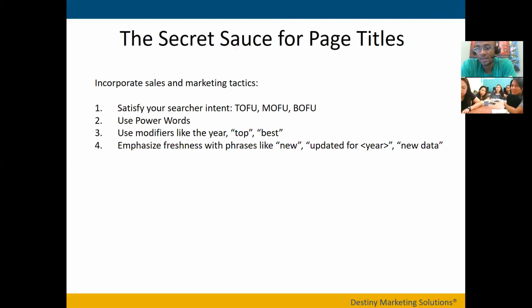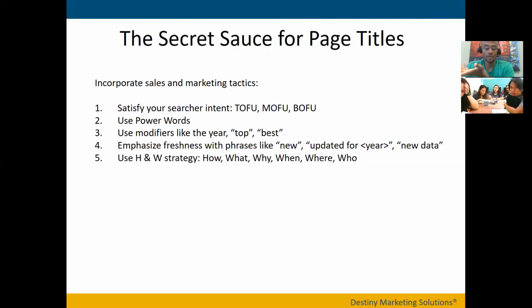And what that does, of course, if they're in the market, they're ready to buy a new camera. They want to buy the most updated camera with the best features. They don't want to buy something from 1999 that's really old and has really bad features, or out-of-date features, I should say. So when they see the year, that definitely entices them to click.